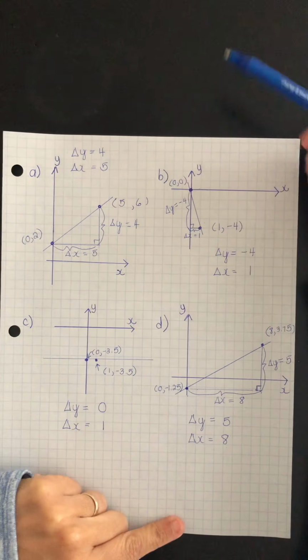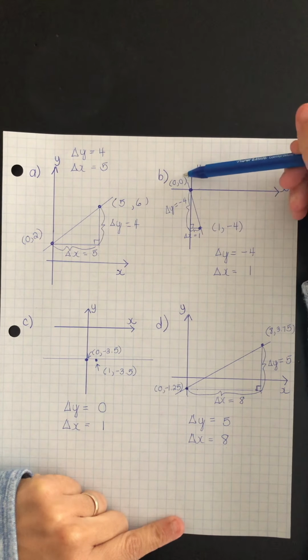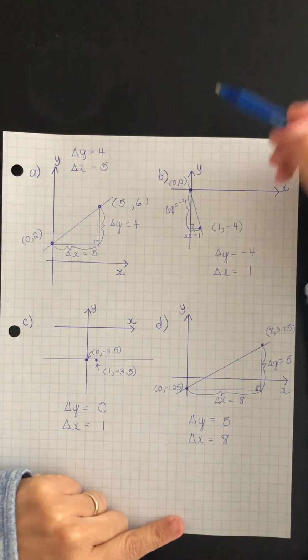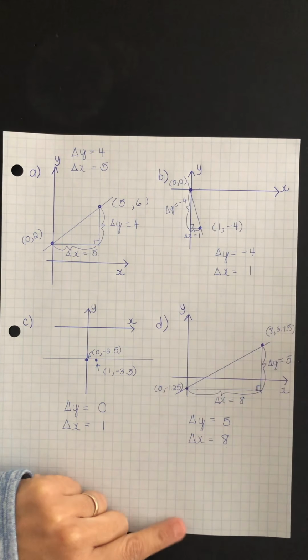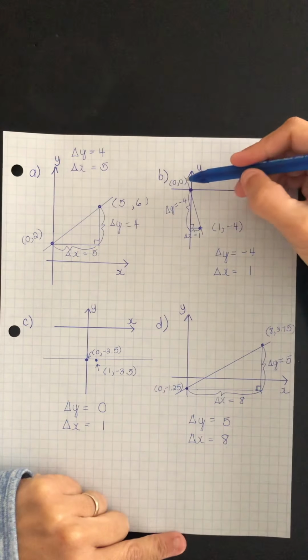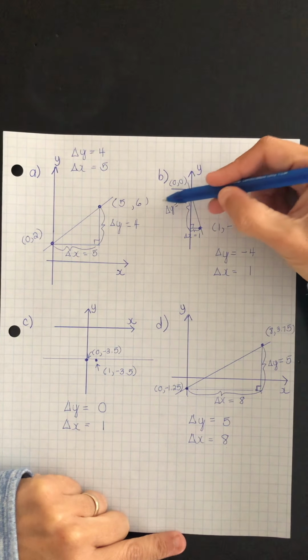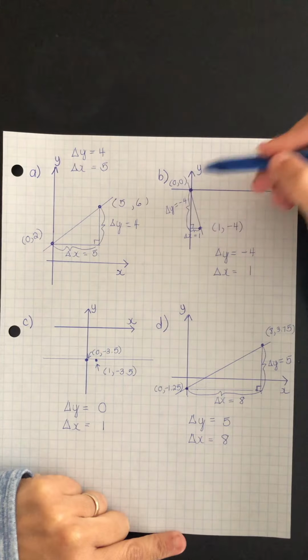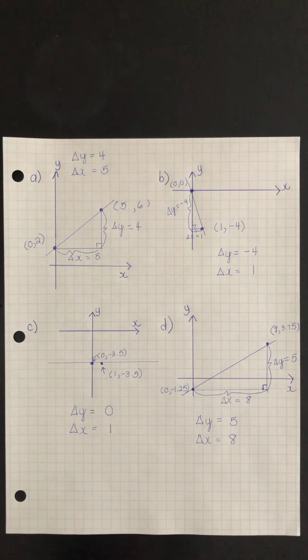Okay, because the y value was 0 and now it's at negative 4, right? 0, negative 4. So the rise is negative 4, the run is positive 1. The line is falling as you move from left to right. It's falling. Okay, so it's going to have a negative rise. In the way that we've done all of our examples today, our run will always be positive. It's just the rise that will be positive or negative.